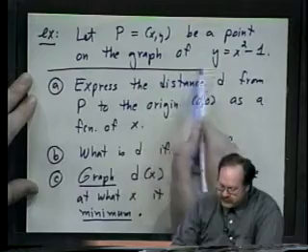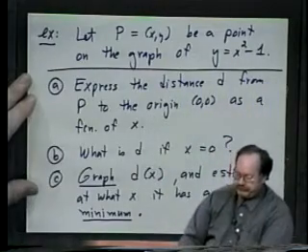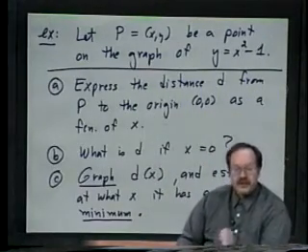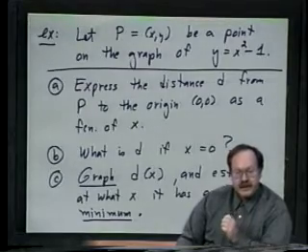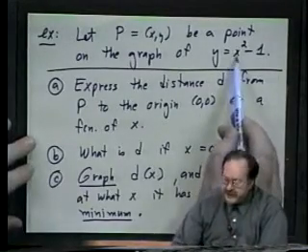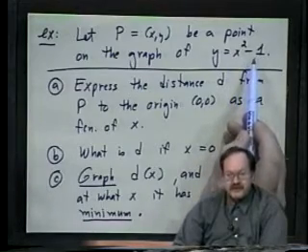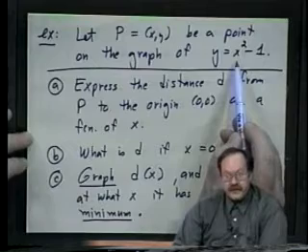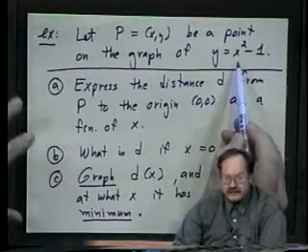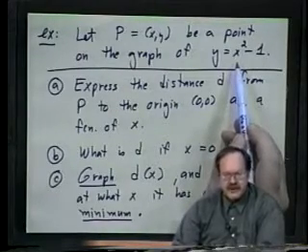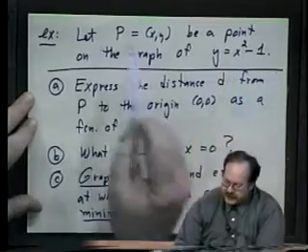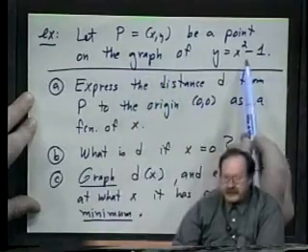Now wait a second before we go any further. X squared minus 1, that ought to be a graph that you can see in your head. You can say to yourself, x squared, I know that graph. That was one of those important functions. Minus 1 is a vertical shift downward. So I know what the picture looks like before I do anything else. It's helpful as you work through here to see if you understand what's going on. So let P (x, y) be a point on this graph.